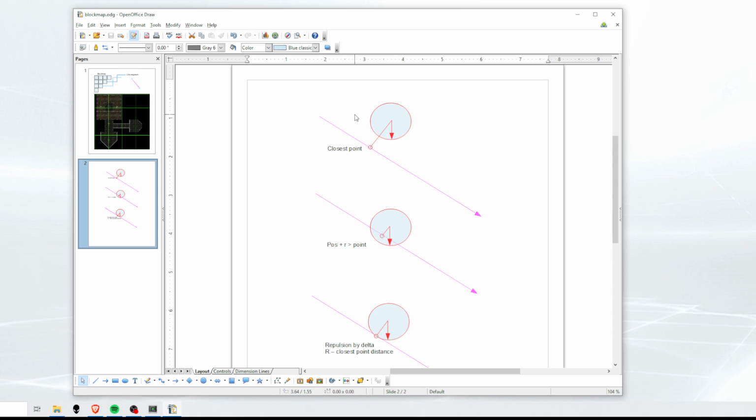So for example, here you can easily visualize that the circle is not touching the segment, but in code, I know that the distance between this point and the center of the circle is greater than the radius, so there's no collision. However, here you can see there is overlap. The distance between the closest point on this segment to the circle is less than the radius, which means there is a collision.